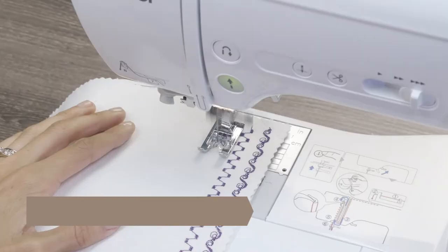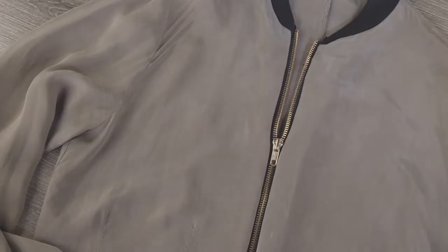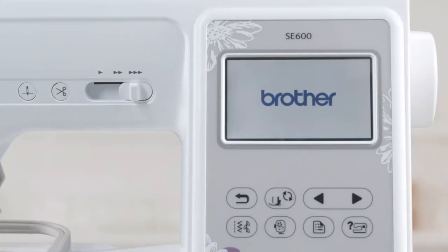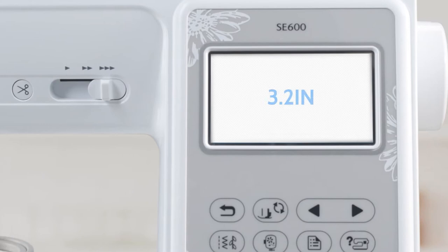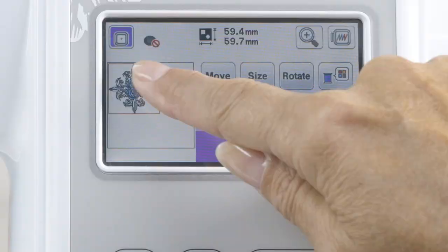Introducing the Brother SE600, the 2-in-1 sewing and embroidery machine designed to fuel your creative projects for years to come. Get more control with the So Smart Color LCD touchscreen display. Easily position your embroidery designs with just a touch of your finger.